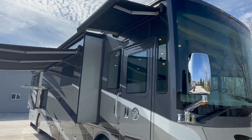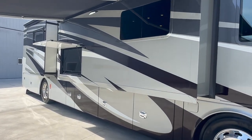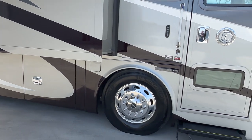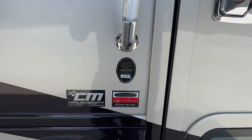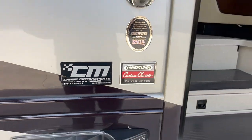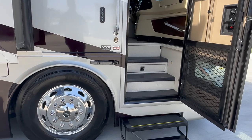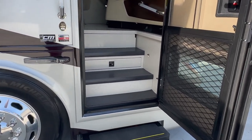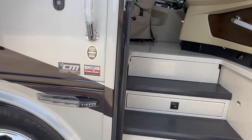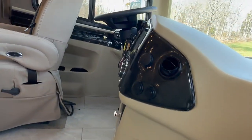It's got the electric patio awning — one over the door and the patio awning. Outdoor entertainment with four LG smart TVs: one on the outside, two in the main living area, and one in the bedroom. Air ride Freightliner chassis — one thing I love about Freightliner is their service network, probably one of the biggest in the United States. When you're traveling and have an issue, you can probably turn your head and there's a Freightliner dealer. Keyless entry, electric steps. I went ahead and left the seats spun around — I've been in here shooting 175 to 200 photos for our website.